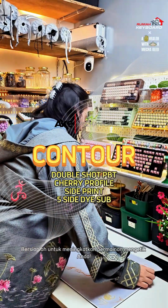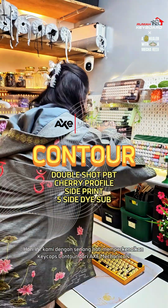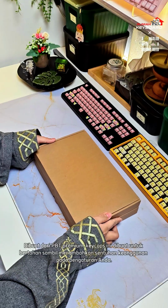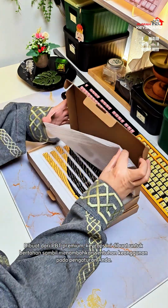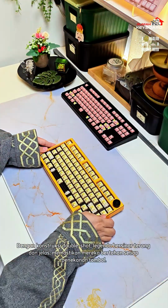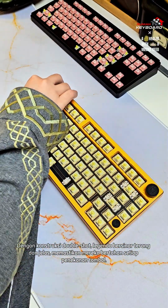Get ready to elevate your typing game. Today, we're excited to introduce you to X Mechanical's Contour Keycaps. Crafted from premium PBT, these keycaps are built to last while adding a touch of elegance to your setup. With double shot construction, the legends shine bright and clear, ensuring they endure every keystroke.